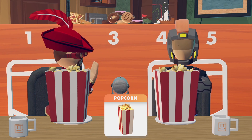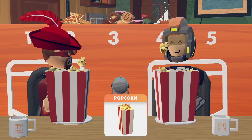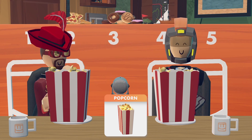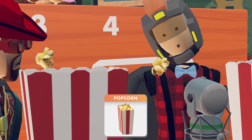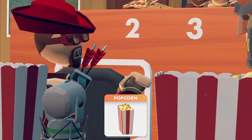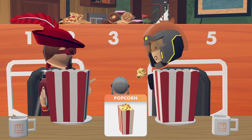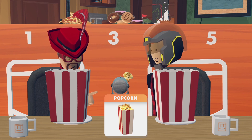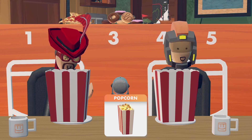Popcorn! Movie theater style. Popcorn kernels are gigantic by design — they keep the poly count low and help prevent VR players from accidentally punching themselves in the face. Popcorn is definitely one of the most fun foods in Rec Room; you can even throw it into the mouths of others. I can't rank this higher than donuts, but I could rank it fourth — I could even see ranking it fifth, but I'll put it at four for now.